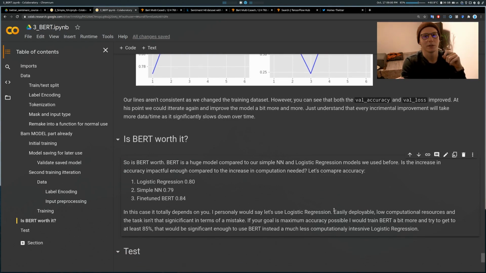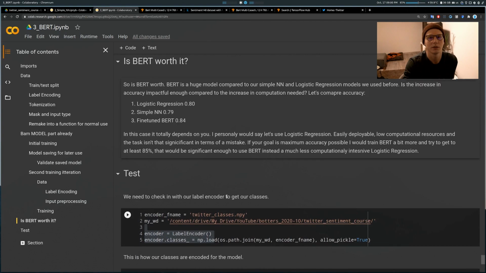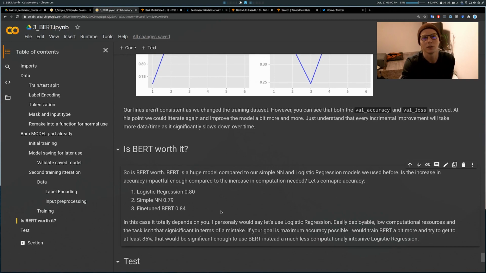But as for our further investigation, how we could improve our accuracy on this model, on this task, or what else we could do, there's quite a good question to ask ourselves at this point. Like in any machine learning project, you need to think of a couple of things when thinking about deployment. In a lot of cases, I would say just go with logistic regression, because it's already at 80% accuracy. It works just fine. You won't have any issues, and the biggest advantage of logistic regression is that it's fast. It doesn't take much time to give an answer, and you don't need a GPU or anything.